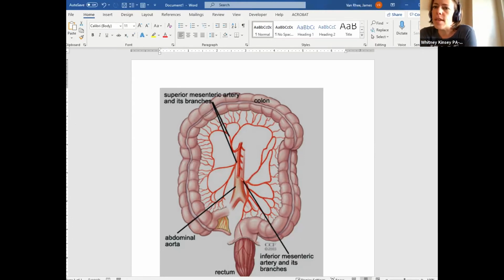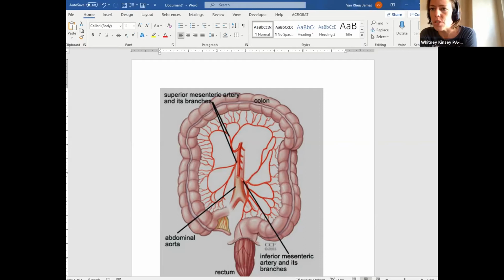But ultimately these are very, very large blood vessels that carry a lot of supply. If one of these arteries is occluded, it can become very problematic, because the SMA supplies almost the entirety of the small intestine and a very good portion of the large intestine as well. If those arteries are blocked, the bowel basically dies because it loses its blood supply. So that is a true abdominal emergency. As far as the IMA is concerned, it's not great.